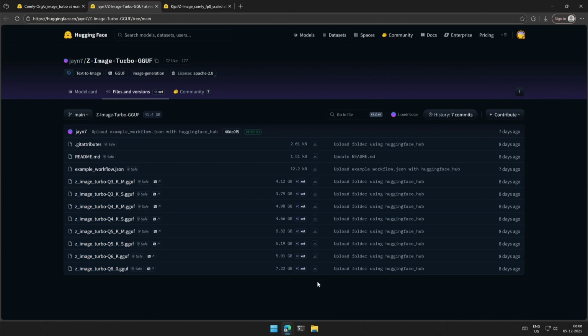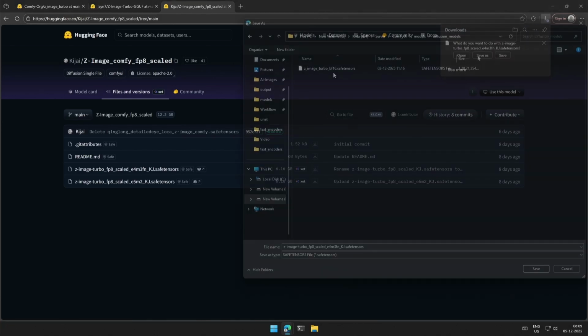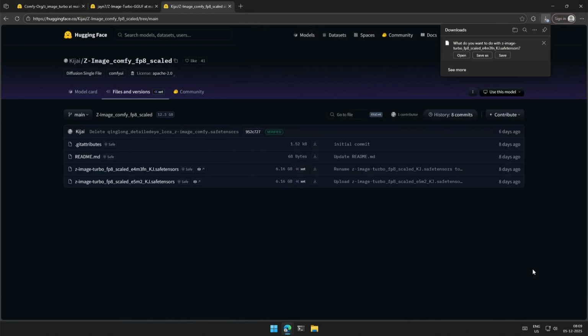There is one more model you need to check, this FP8 model, which is around 6GB. And there are two variants of this. The variations are recommended for certain old and new graphic cards. But once I checked, I found both working on my 4060 Ti card. So, I suggest trying both to find the best. Download the model and save it in the same folder as the BF16 model.